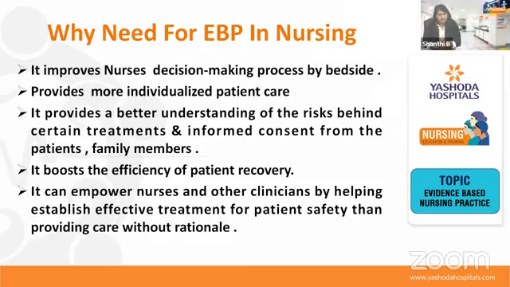If we choose these EBP components, then our care does not deteriorate or deviate; we move towards the patient-centric goal. It provides a better understanding of the risk behind certain treatments and informed consent from patients and family members. Let's say a patient requires mechanical thromboprophylaxis or DVT prophylaxis; it has a rationale that otherwise the patient may contract DVT, for which we talk to the patient's attender, give information and obtain good consent, and that is how we participate in the care regime.